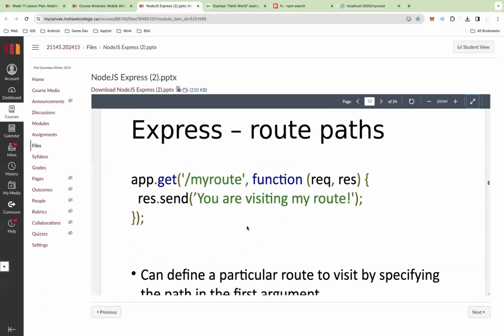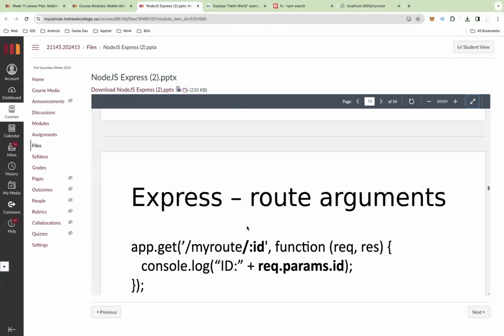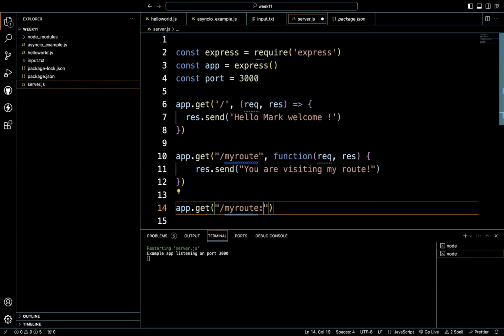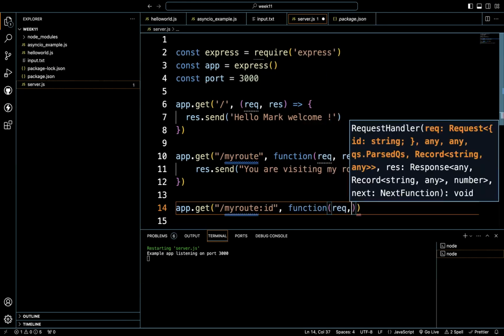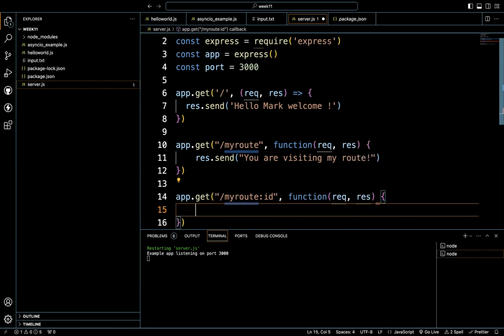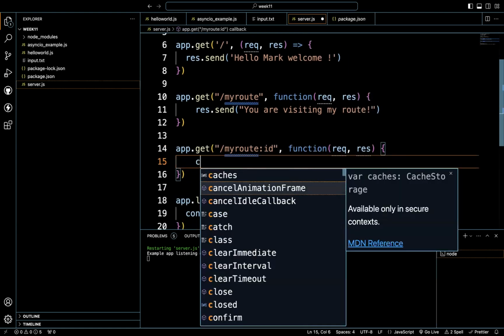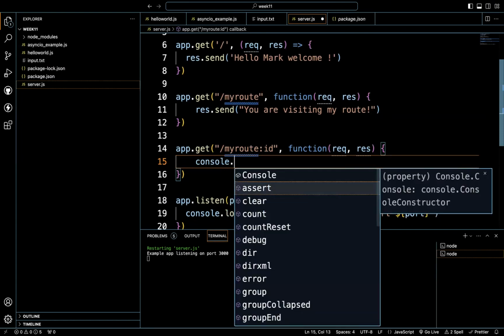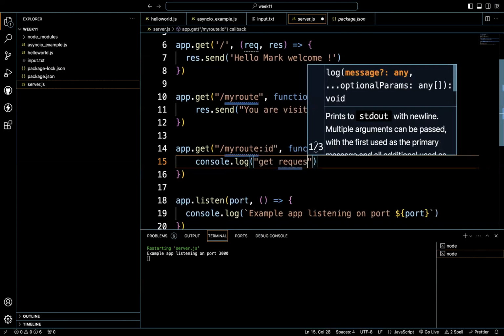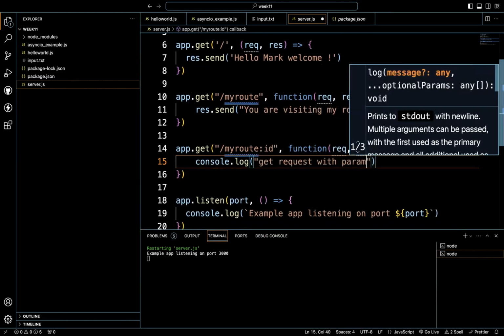Okay. I can also add a parameter as well. So if I did my route ID like this, and I said console.log get request with parameter.